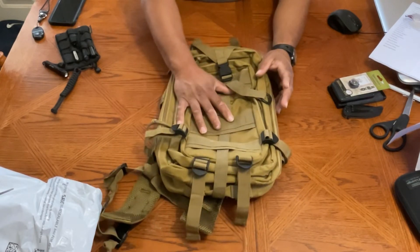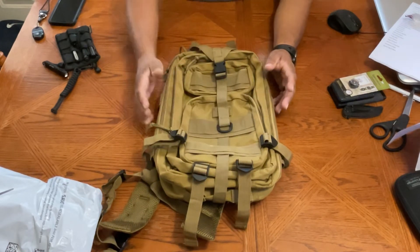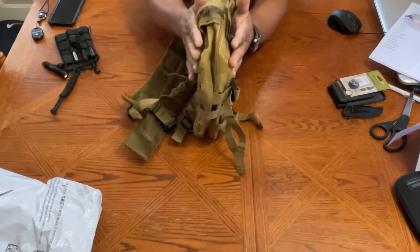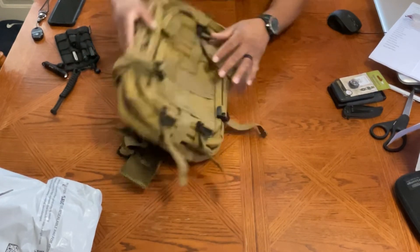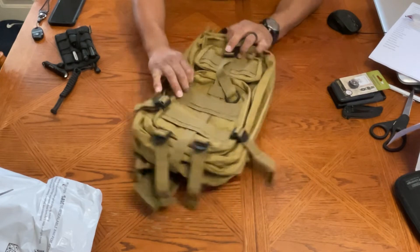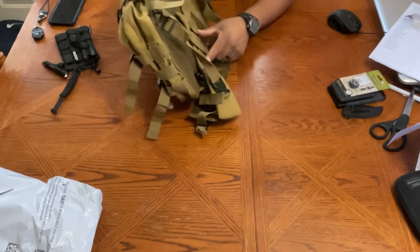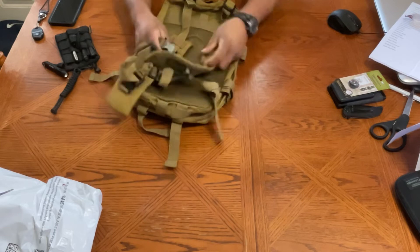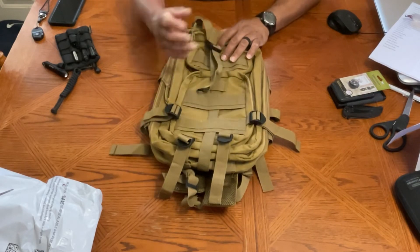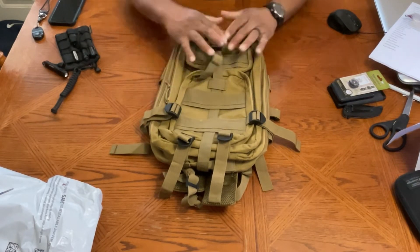This one came in khaki — one of the accessories I bought early on was khaki colored, and I wanted to match it with this bag. Size-wise, it's nine and a half inches wide, almost eight inches fully loaded thickness, and almost 17 inches tall. It's made out of 600D material. It has MOLLE webbing on different areas on the sides and also on the shoulder straps. It has six compartments. I took this one to the camping trip to check out weight, how it worked, how many things I could fit, and total weight.